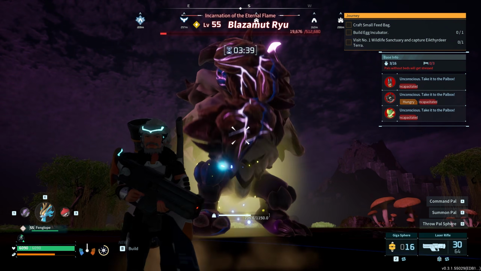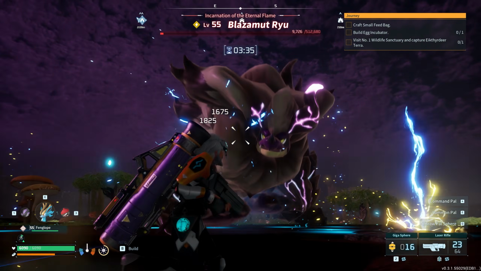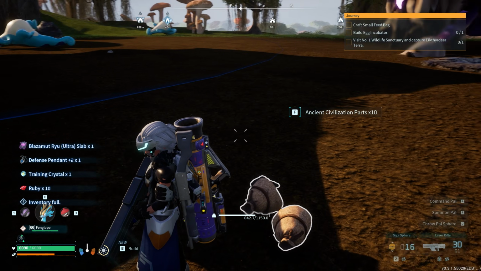You're definitely going to need some high-end powers to get the job done, right? We're cutting it close. We're at 3 minutes and 30 seconds. And we're only just beating him. Done. Woo! We've got a bunch of stuff from killing him.